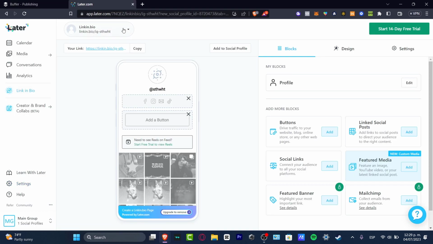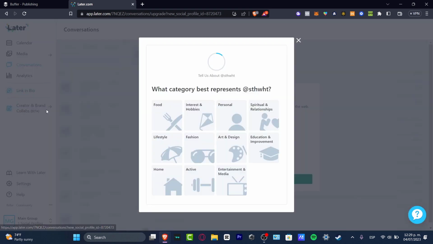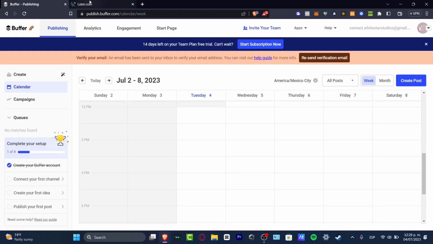Now into later.com, we have something similar. We can add LinkedIn bio, we have the calendar, maybe the conversions, the analytics. So both of them are really, really great tools, which I think is going to make it a little bit harder to find out which one is best for us, Later or Buffer. But I believe that both applications are really great to get started with, without paying a lot of your actual budget. And if this is only for you, Buffer and Later can do a really great job if you're just getting started with social media management.